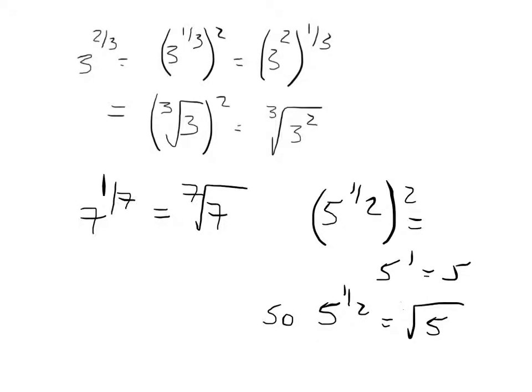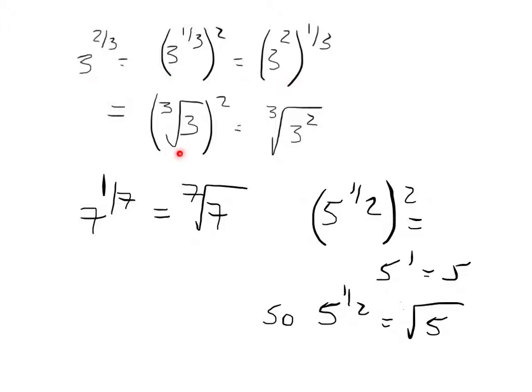So, last section, 5.1, we basically looked at expressions with integral exponents, and now we're simply going to extend our work with exponents to include rational exponents, rational numbers, which is an integer over an integer. So if I look at 3 to the 2/3, 2/3 can be written as 1/3 times 2 or 2 times 1/3. And we then know we can write this expression 3 to the 2/3 two ways.